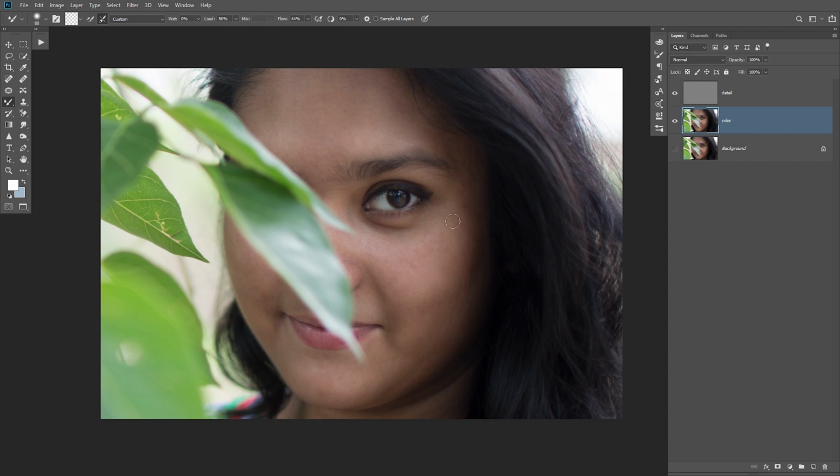So this is all about frequency separation, and you need to give it time so that you can do it in detail. Now take a new layer, press Ctrl Alt Shift E to make another layer, and now you can group this by pressing Ctrl G.